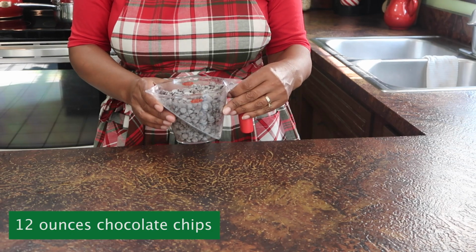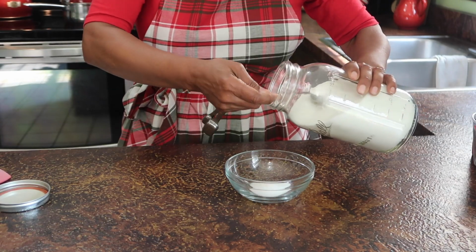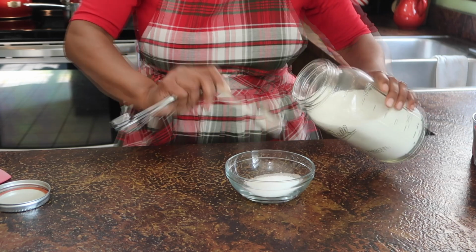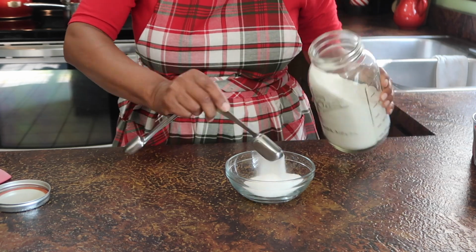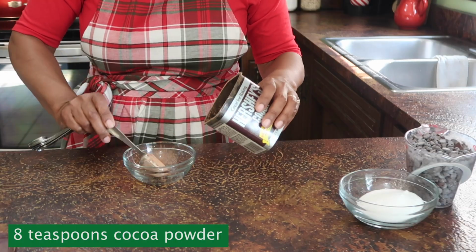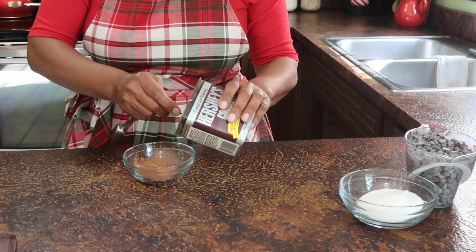I'm going to need 12 ounces of chocolate chips, 6 tablespoons of sugar, and 8 teaspoons of cocoa powder.